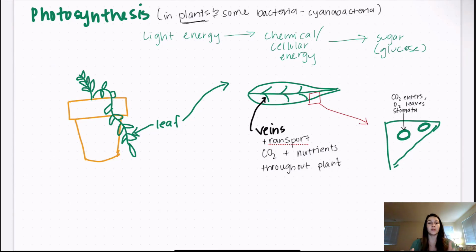And this is really important because we know that plants consume carbon dioxide, and they release oxygen. That's where we get the oxygen that we breathe from the atmosphere, is from plants. Photosynthesis doing stuff. That's where we get it. Isn't that so cool? Okay.